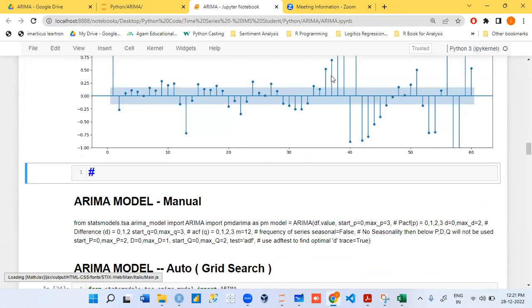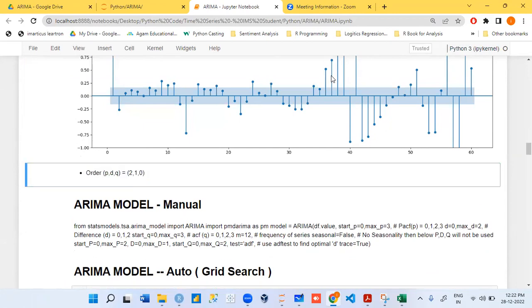What is the order we found, guys? Two one zero, 210. So this is just the order sequence 210.